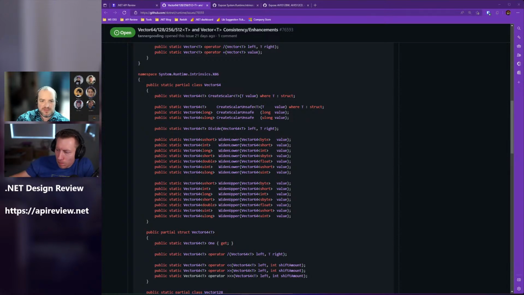There have been a number of people who said, I'm trying to copy paste this code and get it to work on low power ARM devices, and I have to consistently replace CreateScalarUnsafe with CreateScalar and do all these minor tweaks and edits other than just find replace 128 to 64. It reminds me of the reverse endianness silliness we did a while back just to make life easier for people, even though it's a no-op.